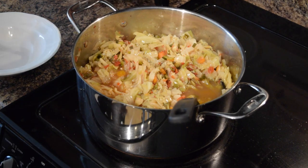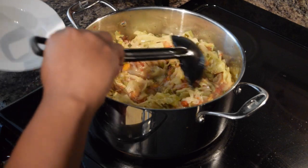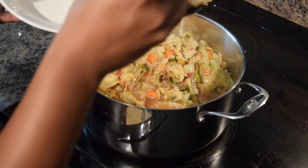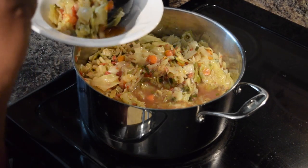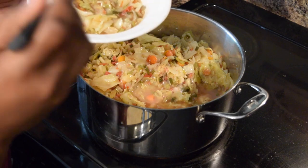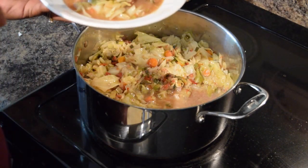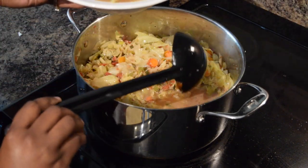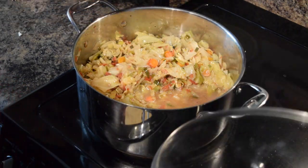And so I try to do this diet maybe once a month. It's a very, very good detox. It cleanses your body. You feel really, really clean after this 7-day diet. It can be difficult in the beginning, but once you try it and keep going with it, you get really used to it. So have yourself a big old bowl of cabbage soup, and I hope y'all enjoy this recipe.